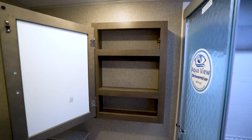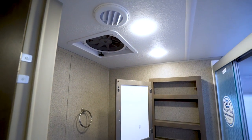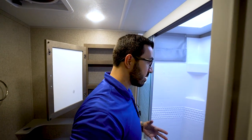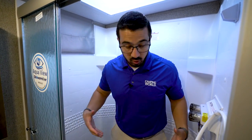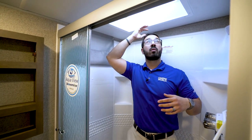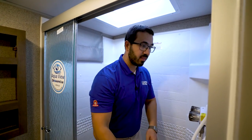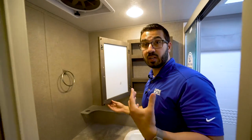You'll see the mirrored medicine cabinet up top, a big power vent fan, a couple of electrical outlets, and your AC duct. Over here, something I really like is the size of the shower. If we step in, you can see how big this shower is — I have a ton of room to move, which you just don't get very often in a travel trailer. There's a tri-slide glass door, a skylight, and at six feet tall I can stand underneath the ceiling no problem. There are a couple shelves in here and the hand wand. This one is equipped with the shower miser, so if you're boondocking and want to save on your fresh water tank, it's there to assist with that.